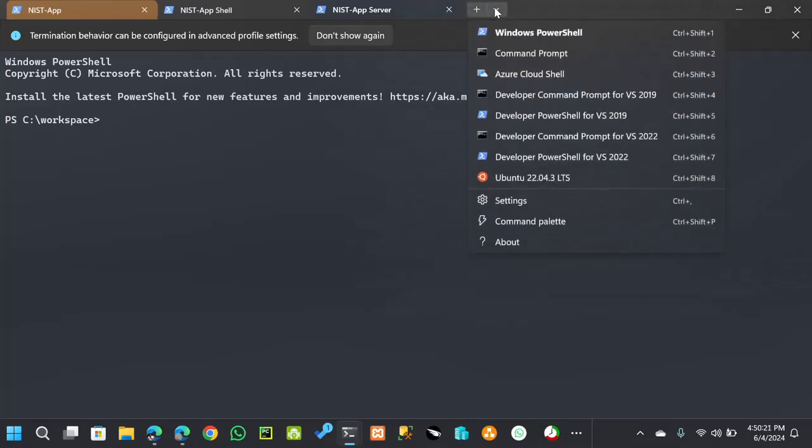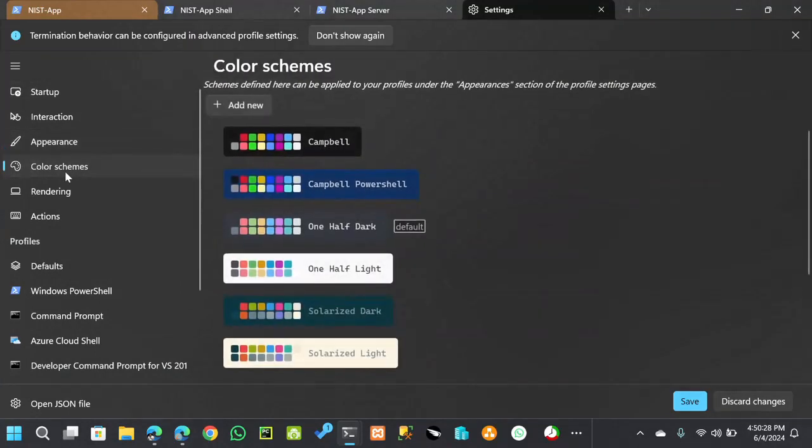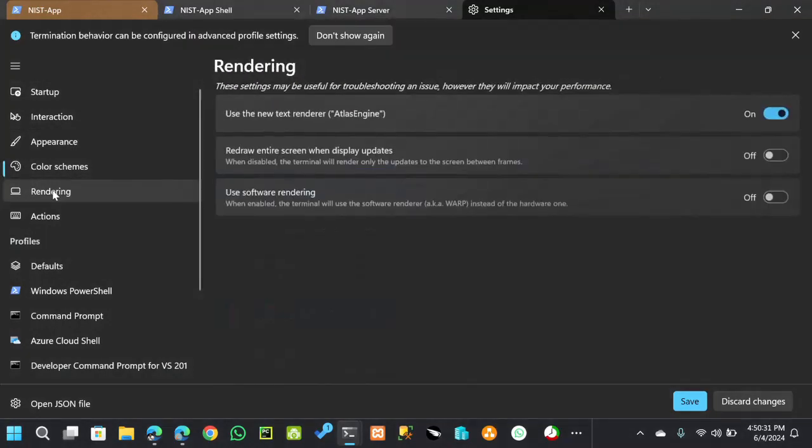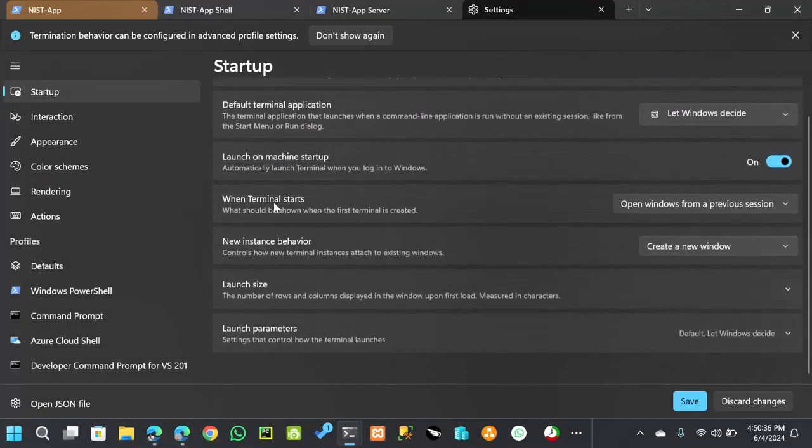Now, lastly, guys, let me show you one cool thing about this terminal that you can do. Just go to the settings of your terminal, and you have some cool stuff you can do here. Just play around these guys and see how you can make these changes to your terminal. Let's say, for example, the one I use most of the time is when terminal starts, always open windows from the previous session. So I don't want to lose all my sessions. I still want to maintain my sessions once I log into my system and launch my terminal, my sessions still appear. And that is one of the cool stuff you can do. Set it up so that when you launch your terminal, you have your cool stuff.